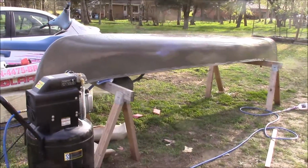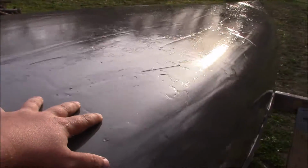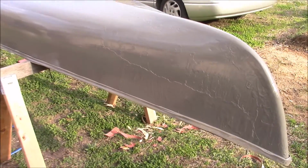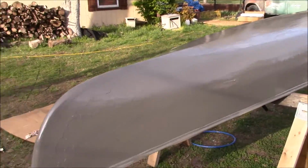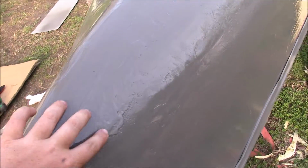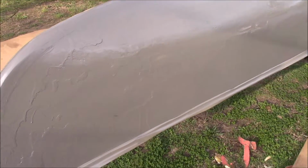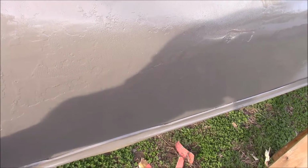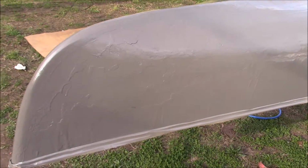Would you look at that? The canoe turned gray. It's no longer tacky. Well, depends on who you ask. It might be very tacky. So, painted both sides. All the imperfections that were there that I didn't bother to sand out are still there. Fancy that. I might give this a quick sand after it cures up completely. Actually, I'm gonna have to. Definitely have to. And I'm gonna give it a second coat. But I wanna let it cure for at least 24 hours before I do that.